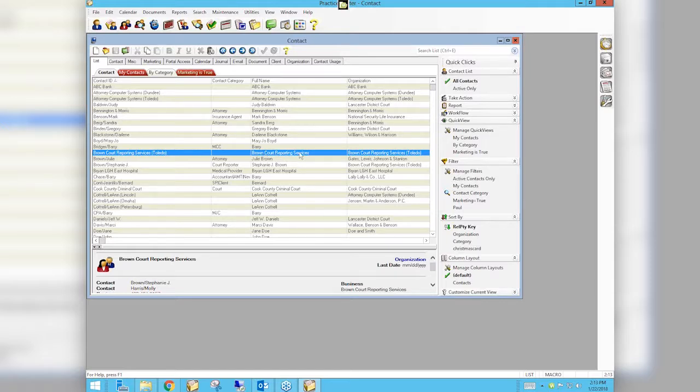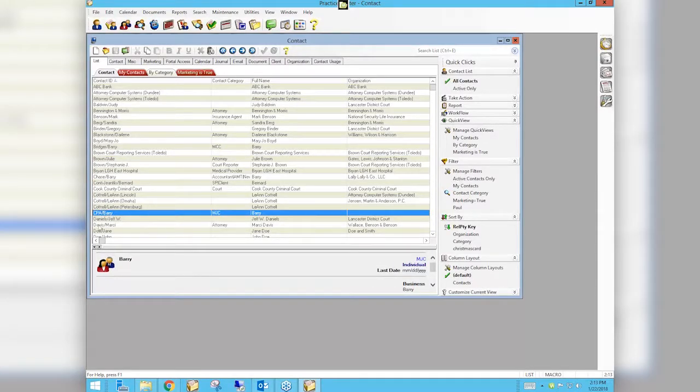But Brown Court Reporting Services will still be the full name for both of those records. So you can go through your list, and if you had spelled something incorrectly, again, here's Barry CPA. Now, you probably wouldn't want to put in Barry CPA as a contact. That's an incorrect format. I wouldn't look up CPA for Barry. Maybe his name is Barry Jones, and I want to say that he is a CPA. I don't know why that is that way, but this is another instance where you could go in, and I could rename that contact to be Jones/Barry and maybe give him a contact category of a CPA, something like that.